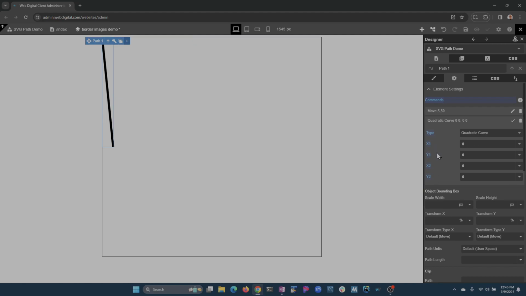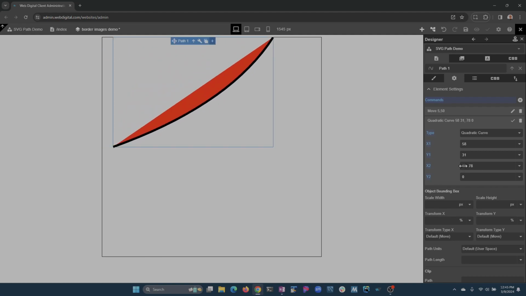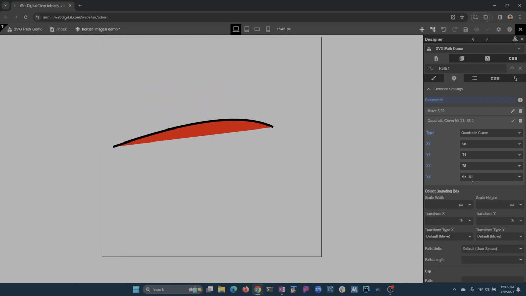All the curves have a different number of parameters, but they all specify basically how the curve should be drawn. The quadratic curve has only two points, so we're defining point 1 and point 2. As you can see here, the last one is where we're going to be ending up.